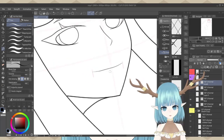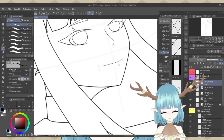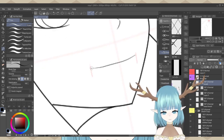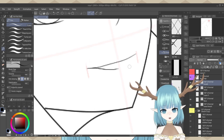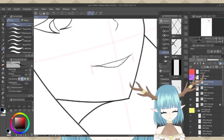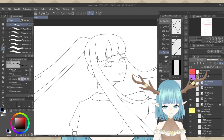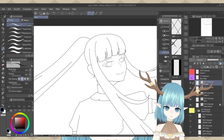I've never really drawn this style of mouth before, I've only animated it. It's like the lips kind of curve up at the ends. A little bit more on this side, I think, because I'm stuck between it's perfect and it's creepy.